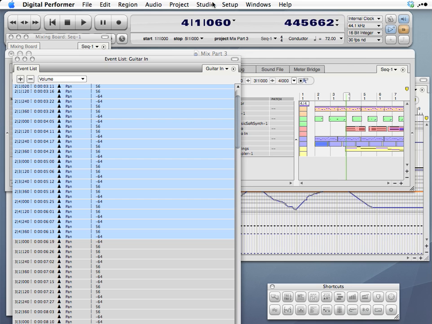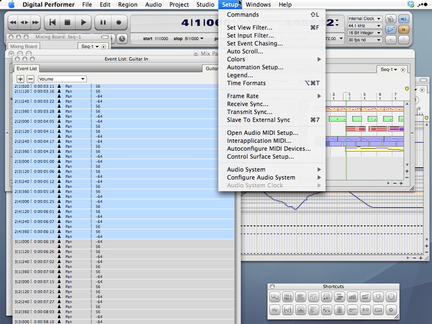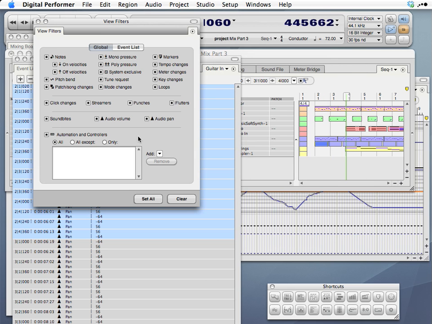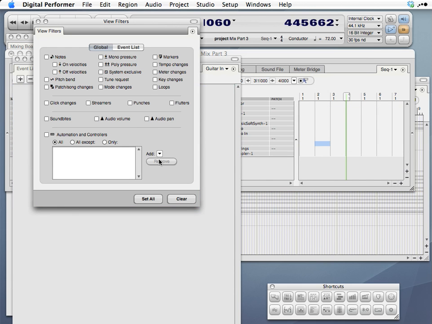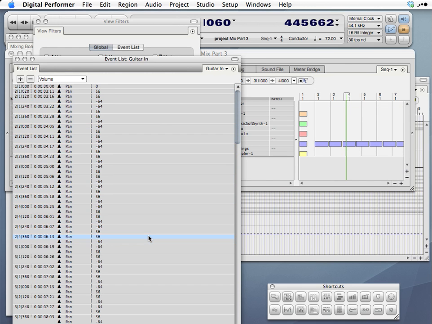I'm going to go to my setup, set view filter, and I'm going to clear everything again. It'll disappear. Choose audio pan. Now I'm just looking at the panning instructions. Okay, so I'm going to select everything in this track, and I'm going to take these values and shift them earlier in time.